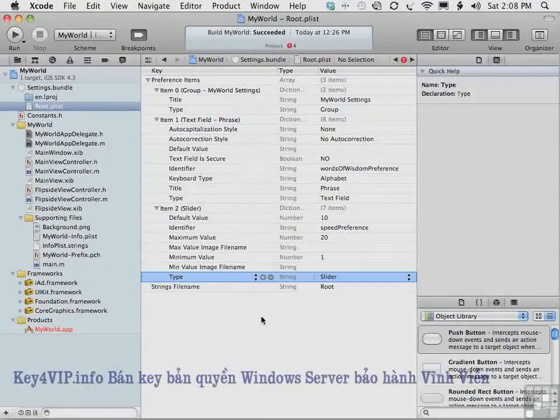Now that we've tackled the settings app, we will soon be able to use the preferences in the app. We're also going to change the settings in the Flipside view. And wherever we change the settings, they will be stored so that, for example, if you change the settings in the app in the Flipside view and then later open up the settings app, the same settings will be there as well as in the Flipside view.